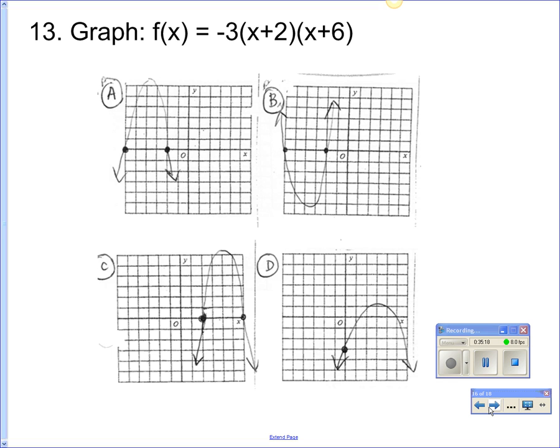All right, number 13. Okay, what does this -3 make it do? Opens down. So I could go ahead and mark out some choices. I don't want to lobster claw this one because I have an extra number out here that looks like way too much work. What could I do with each of the parentheses though pretty quickly? So x plus 2 equals 0 and x plus 6 equals 0. I can do that pretty quickly and probably find the answer. What does x plus 2 equals 0 become? x equals -2. Which answer choice has -2 on the x?